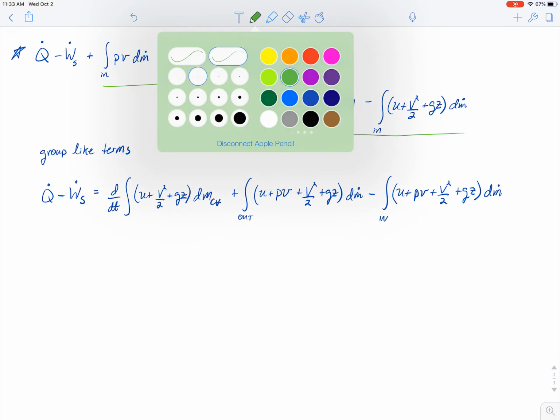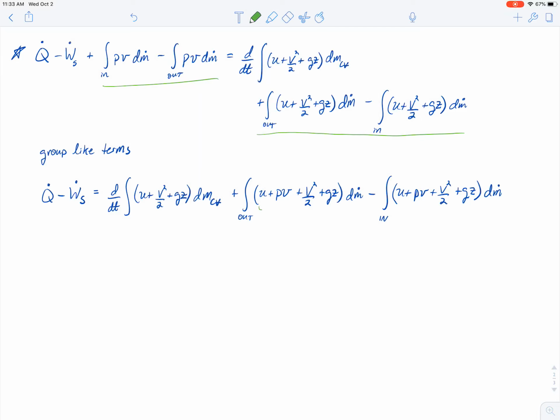Maybe now you're seeing, wait a minute, I've got internal energy plus pressure times specific volume. This is the thermodynamic definition of enthalpy. So for a control volume, enthalpy is the combination of internal energy and the flow work. So the energy carried by the fluid in terms of its internal energy and the work being done by the fluid as it enters and leaves the control volume. The sum effect of those two components is enthalpy for an open system.